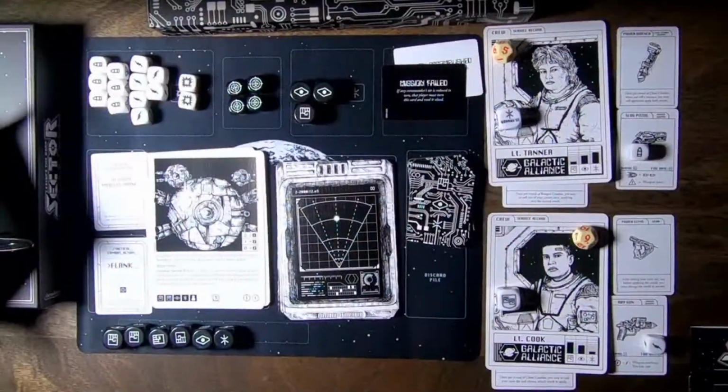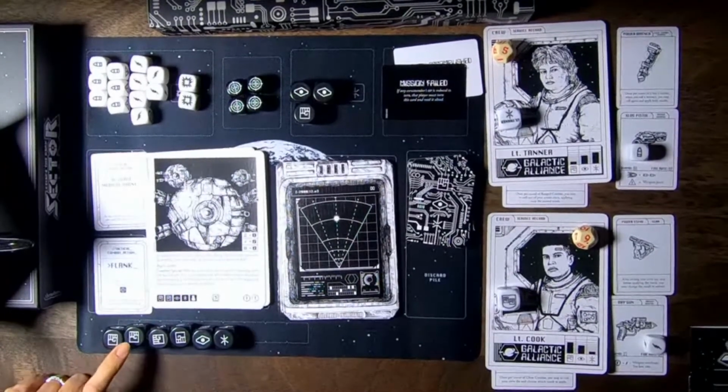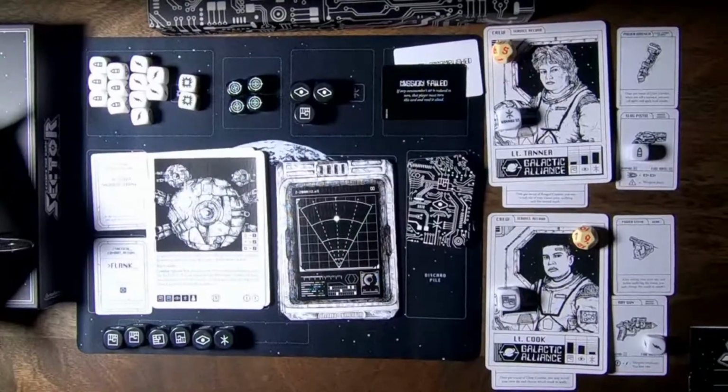Well, you have energy, but you're stuck in the tractor beam. I'm stuck in the beam. You're released when 3 chapter dice have been removed. So you just have to remove 3 chapter dice, and then I'm out of the tractor beam. These are the chapter dice. So how do I do that?